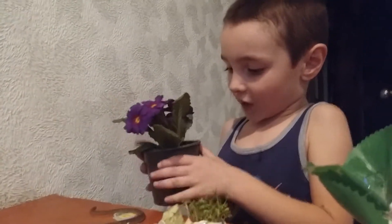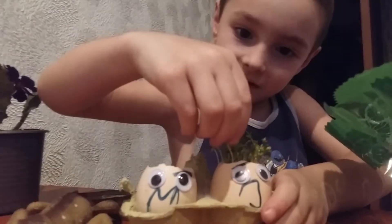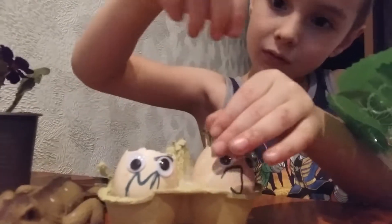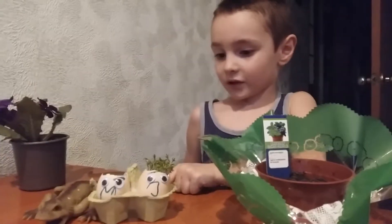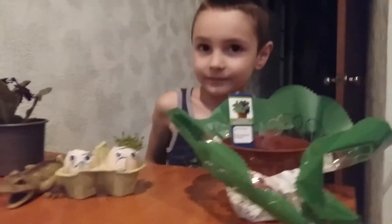This is the flowers in the windows, and this is basil. There are sprouts. Have you planted it yourself? Yeah, and a little bit spilled it. And what about the Cress salad — can you eat it? Yeah, or let's wait a little bit. And I will eat a little bit. Alright, thank you. Do you recommend everybody to plant? Yeah, basil and tea and sprouts, Cress salad — and to buy the sprouts. Alright, thank you, goodbye.